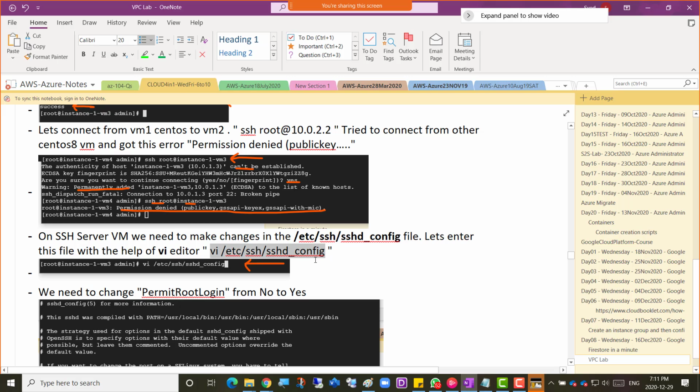I actually changed two settings, but I'll tell you which I changed and which one actually worked. So it's vi /etc/ssh/sshd_config.